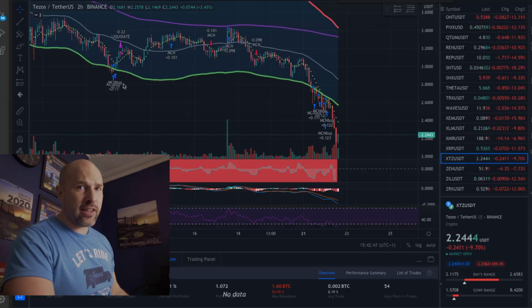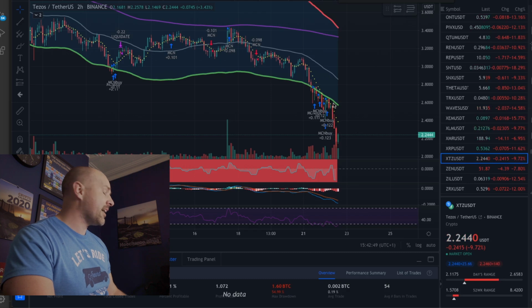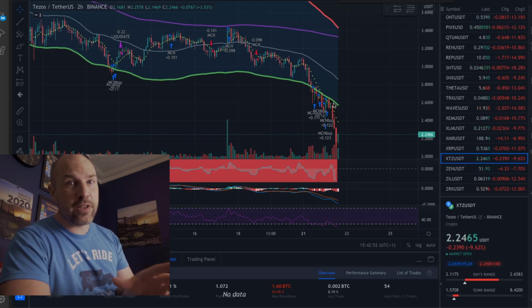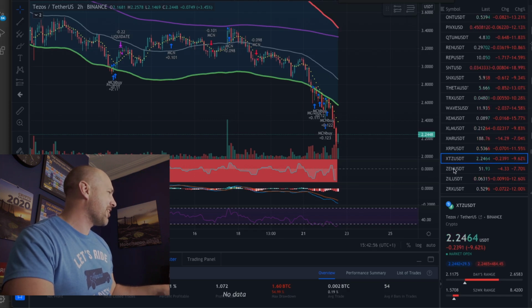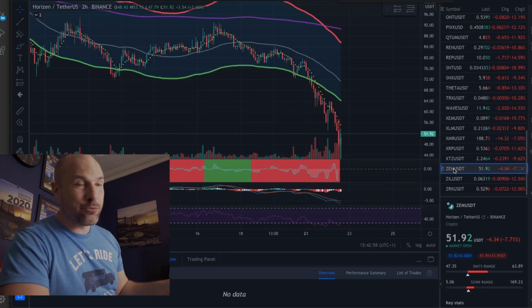All right, so just got back and the markets have gone insane. Just take a look at this. So what we're looking at right now is Tezos. You can see this is all the way down. I would normally be buying anything when it drops below this green line, and it is just absolutely like the entire market has fallen through the floor.